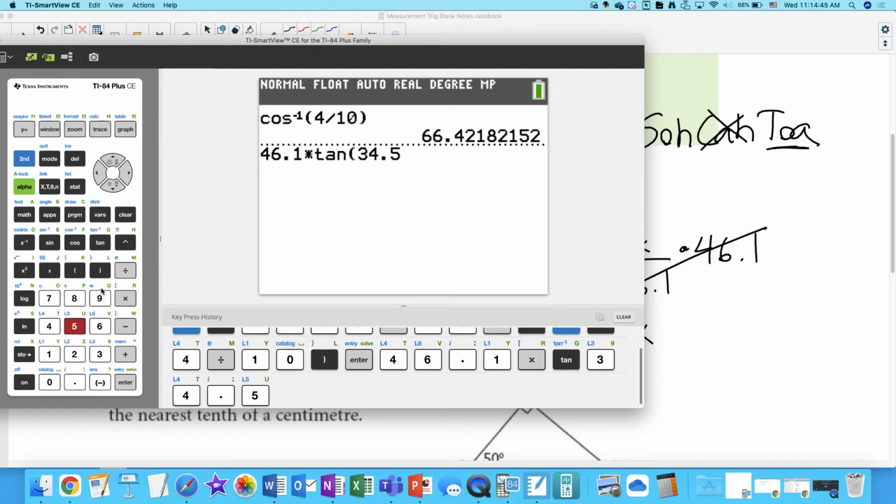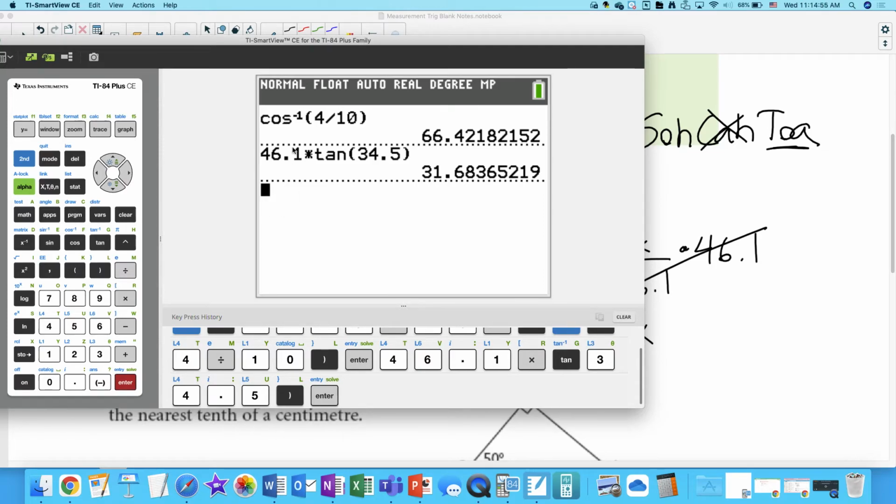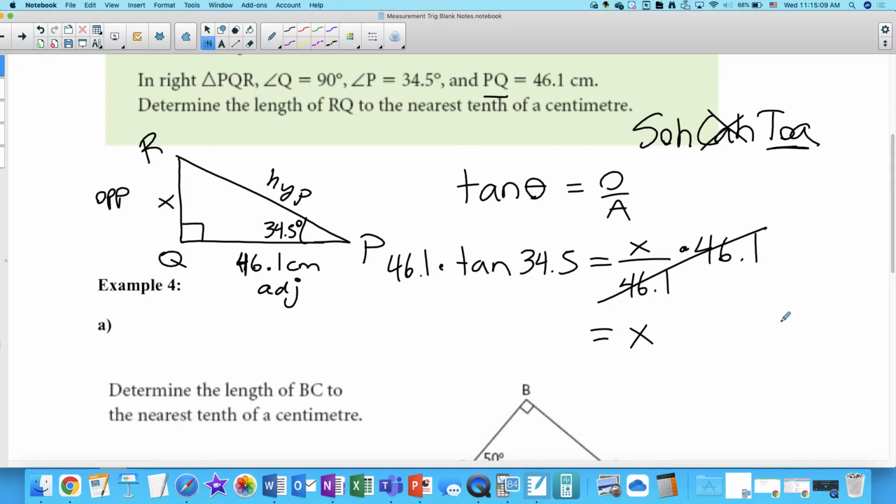Some people really like to get this as a decimal first and then use that in their equation instead. But rounding can be an issue, and if you turn this into a decimal first, you're going to be rounding more than once. I encourage people to round at the very end. On those measurement tests that you did, lots and lots of people got anywhere from 1 to 4 out of 4 numeric response questions wrong because of rounding, and that was their only mistake. That's a significant piece.